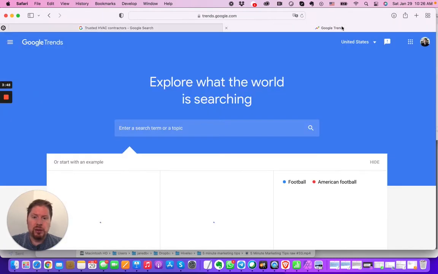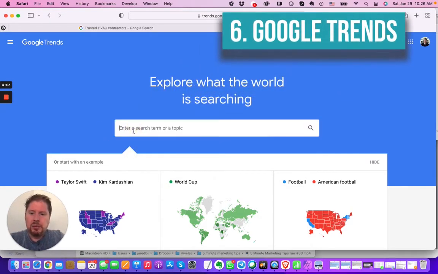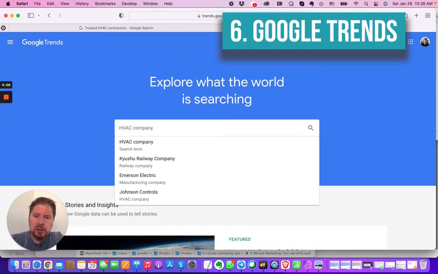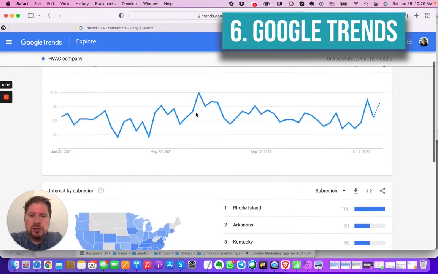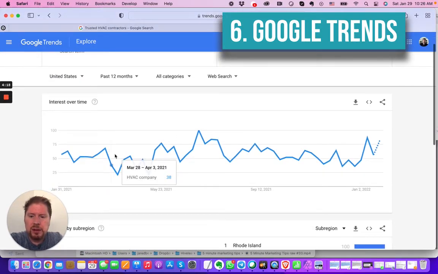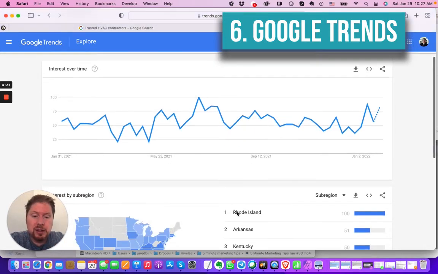Second tool that we're going to talk about today is Google Trends. This is especially useful if you're thinking about maybe starting a business or just getting some general data. What Google Trends will do is tell you, in the United States normally is what we're going to be looking for. You can switch countries and sometimes you can get some good data in other countries. But this tells you what the search is like in the different months for HVAC company, and it gives you an idea about trends. It's very broad. It just gives you some trends. It doesn't give you very specific data or anything like that.